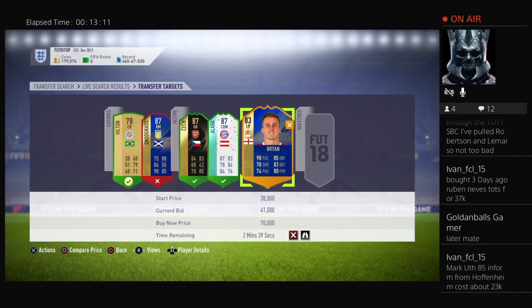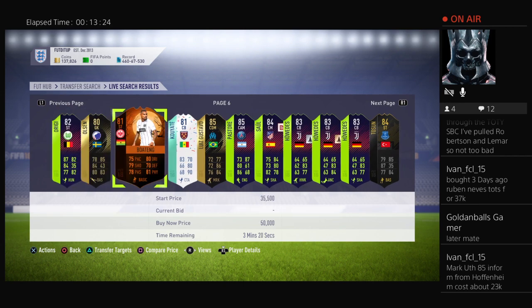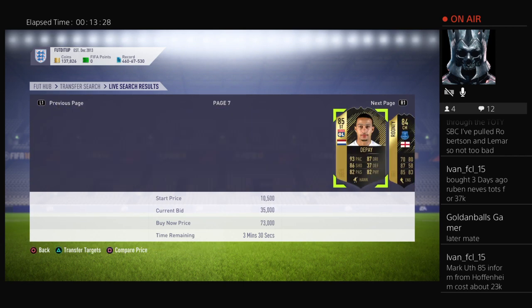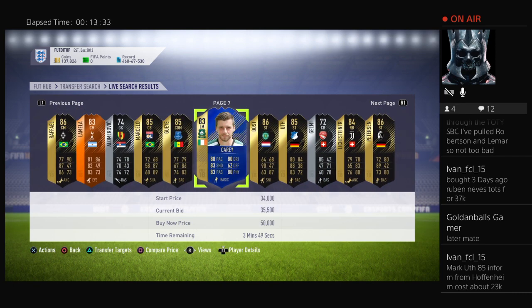And it looks like we're selling a lot of cards all of a sudden, which is great because most of my new cards are listed at about 46, 47k. So, right, we'll leave those for now. Let's have a look through. So Boateng is probably overpriced. Let's go down. Oh, there was a blue card there. So we've got Carey. He's going for 35 for an 83. That's not a bad price, that's a good price.